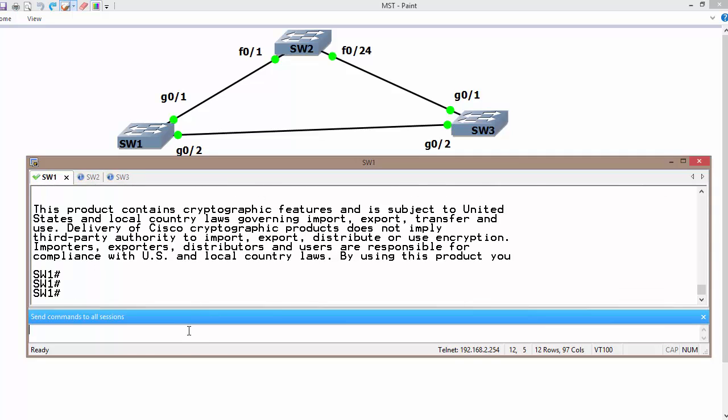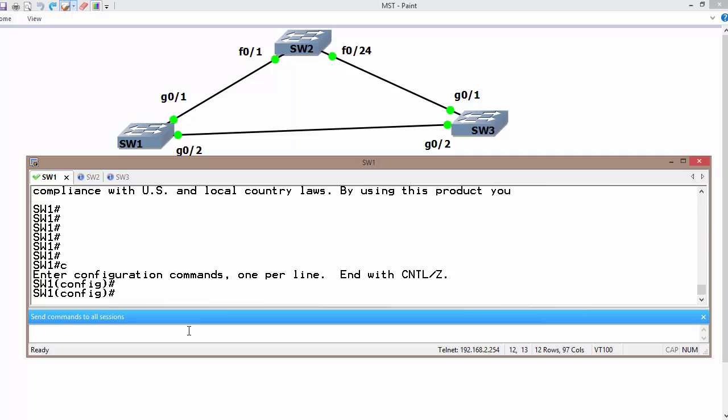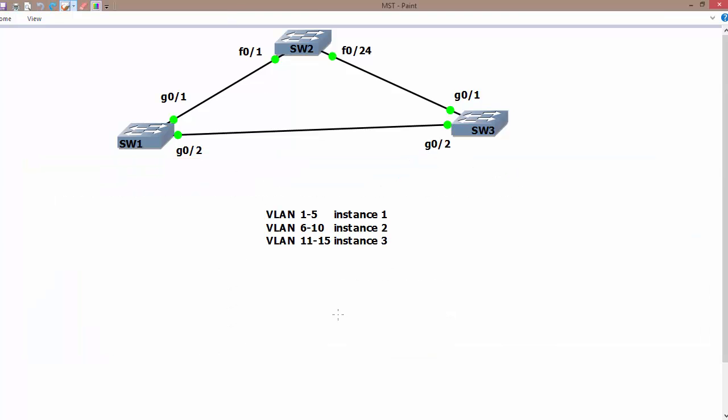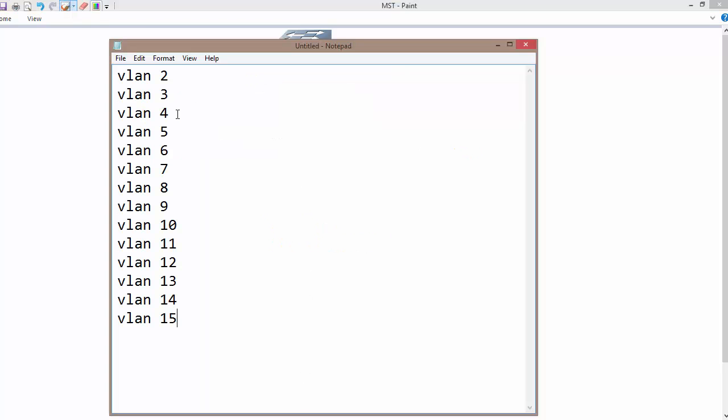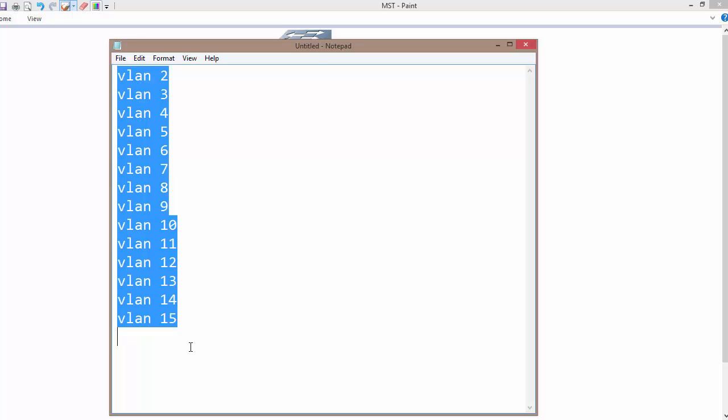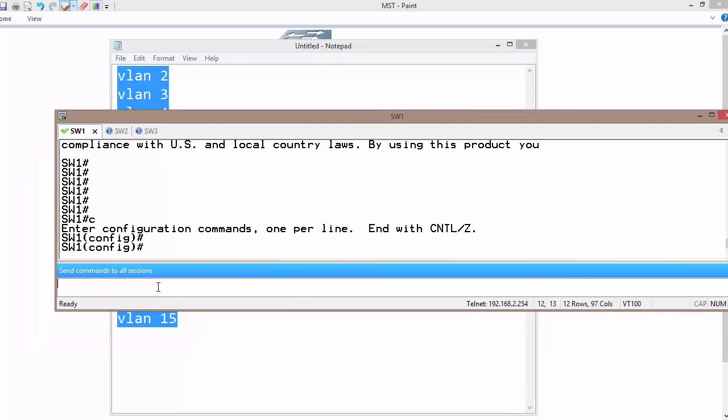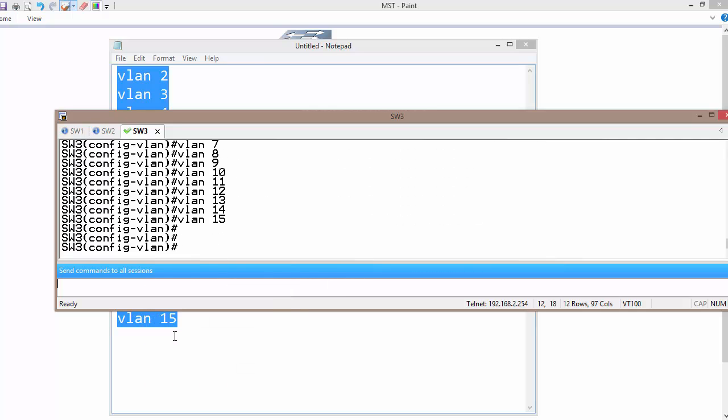The next thing which we're going to apply in this topology is creating VLANs. VLAN 1, which is the default VLAN, we don't need to create. The rest of the VLANs, from VLAN 2 to 15, I'm going to create now on all switches. So paste it and then press enter.